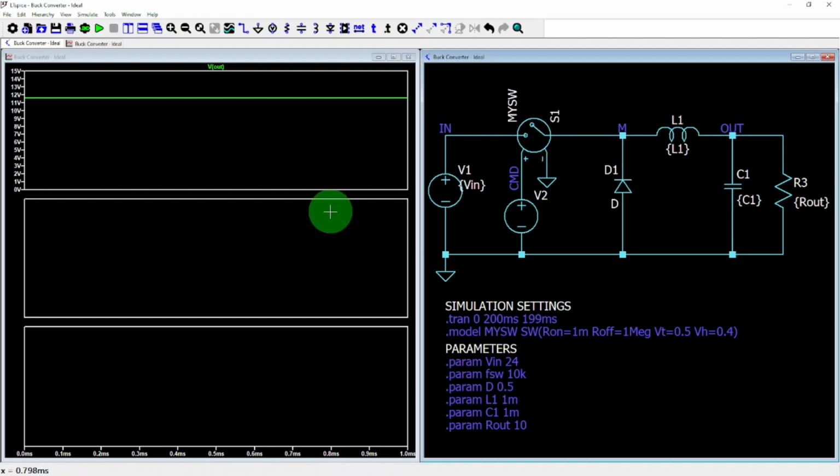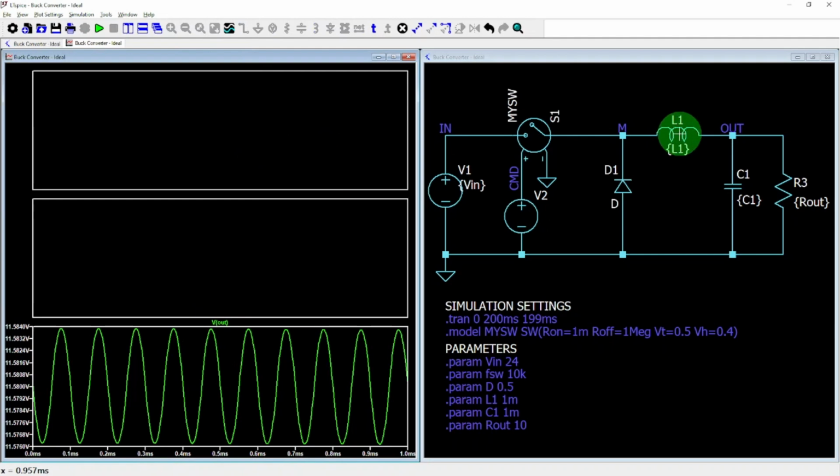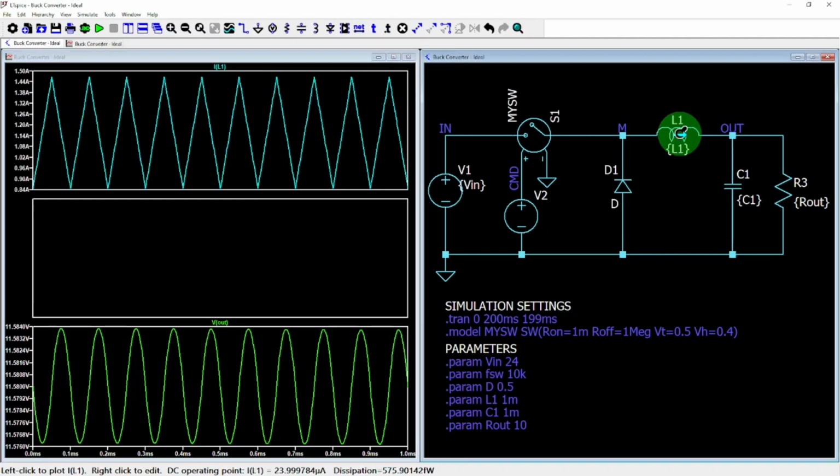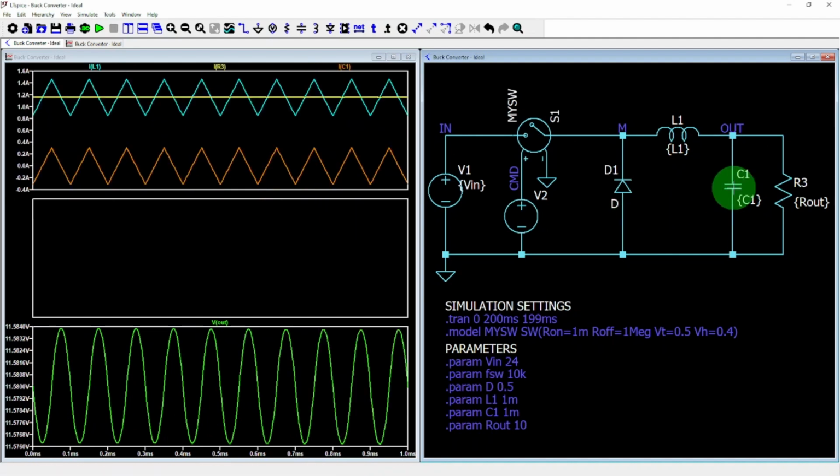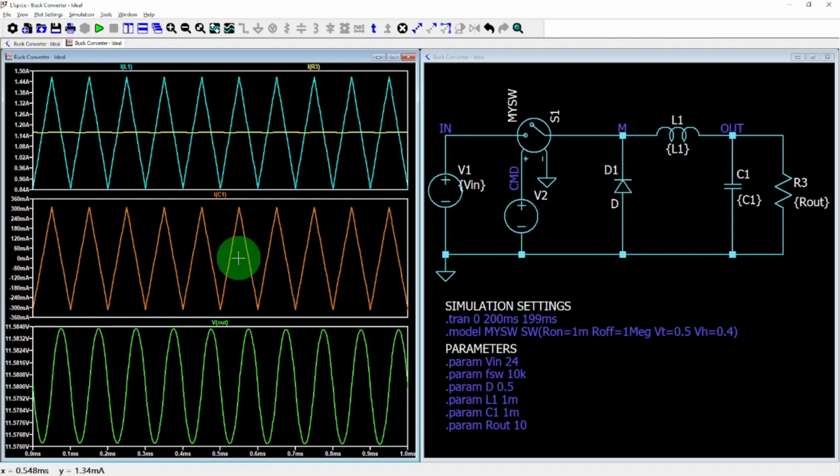Let's set the output voltage aside for a moment and plot the inductor current. We know that the average value of the inductor current is equal to the load current, which we can assume to be essentially constant without affecting the accuracy of our analysis. This means that any difference between the inductor current and the load current must flow through the capacitor. The capacitor charges and discharges with each switching cycle, and it's the AC component of the inductor current that creates the ripple on the output voltage.